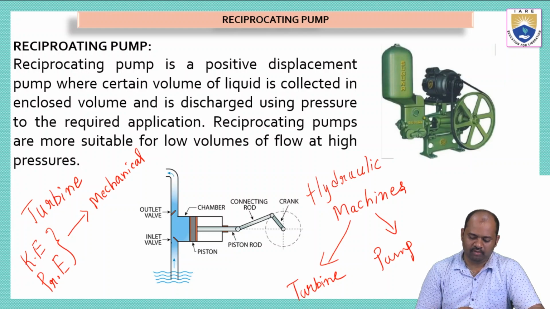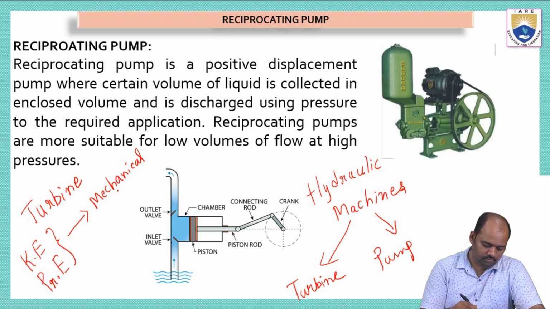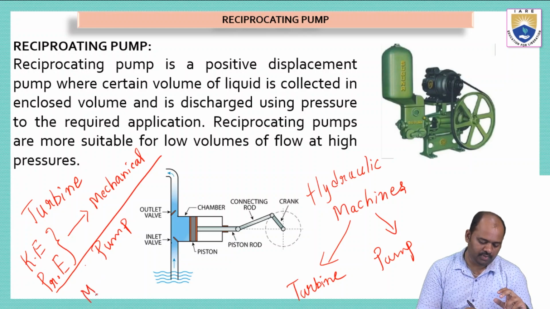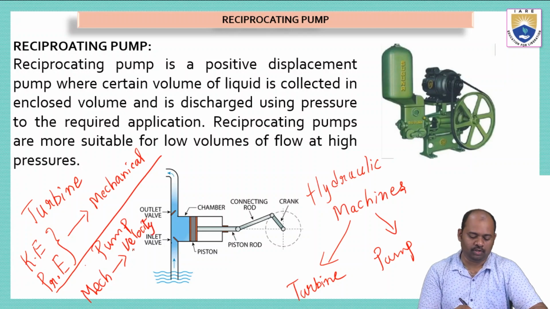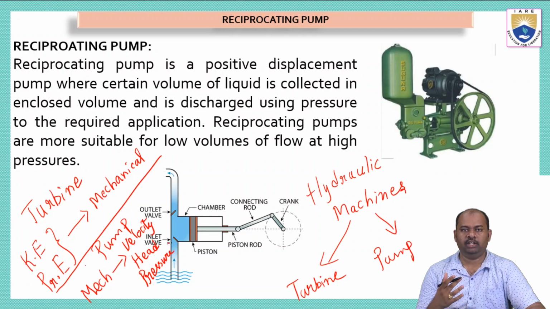Now, when we take the example of a pump, here the pumps will act oppositely. I will draw here. So this is a pump, where this pump will use the mechanical energy. It will use the mechanical energy and it will produce kinetic energy or velocity. It will increase the velocity of the water, or it can increase head and it can increase pressure. So from this we can understand the working of a turbine and a pump are exactly opposite to each other.